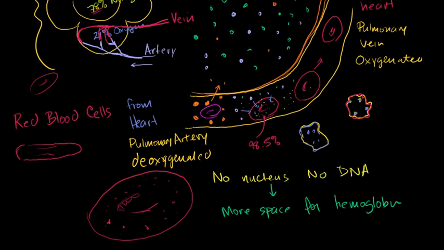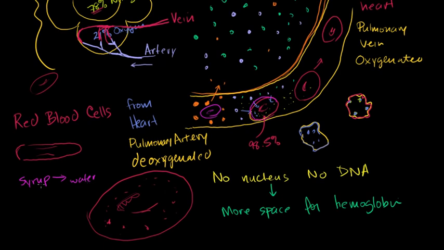And by packaging the hemoglobin inside these containers, inside the red blood cells, what it allows the blood to do is flow a lot better. Imagine if you wanted to put syrup in water. If you just put syrup straight into water, what's going to happen? The water is going to become a little syrupy, a little bit more viscous, and not flow as well.